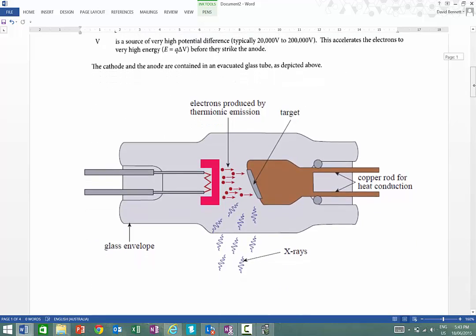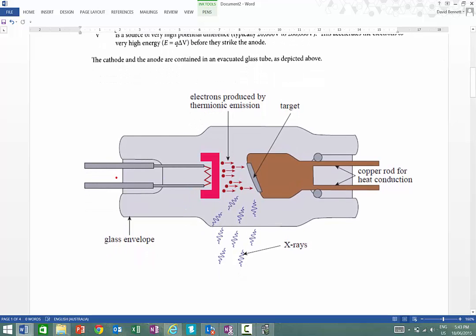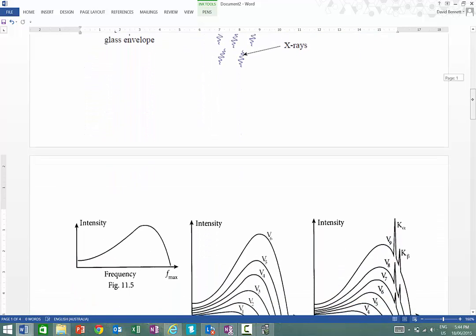So looking at this little nice diagram, you can see essentially what we've got here is a way of producing electrons. Electrons that accelerate across here at a high voltage. They hit the target, which is generally tungsten. The reason why we use tungsten is because tungsten doesn't melt at low temperatures. Okay, so the X-ray tube gets quite hot, and every time the electron goes in there, it can produce, well, actually not often, but it can produce these photons, what we call X-rays. Right, so they're just bundles of energy, just different forms of energy, I suppose.